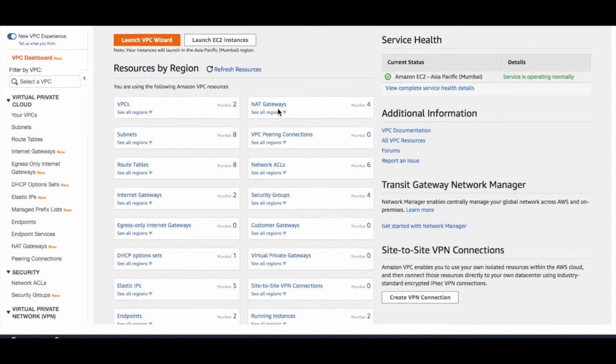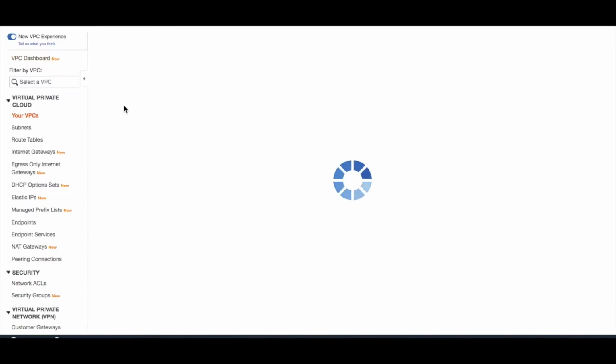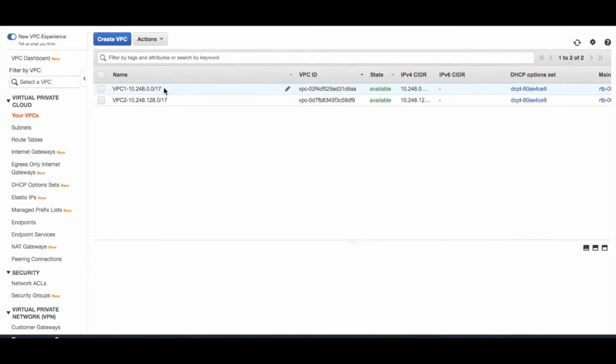Before we jump into the demo, I created two VPCs and launched two EC2 instances, one in each VPC. You can see my first VPC IP range is 10.248.0.0/17 and the second VPC IP range is 10.248.128.0/17.